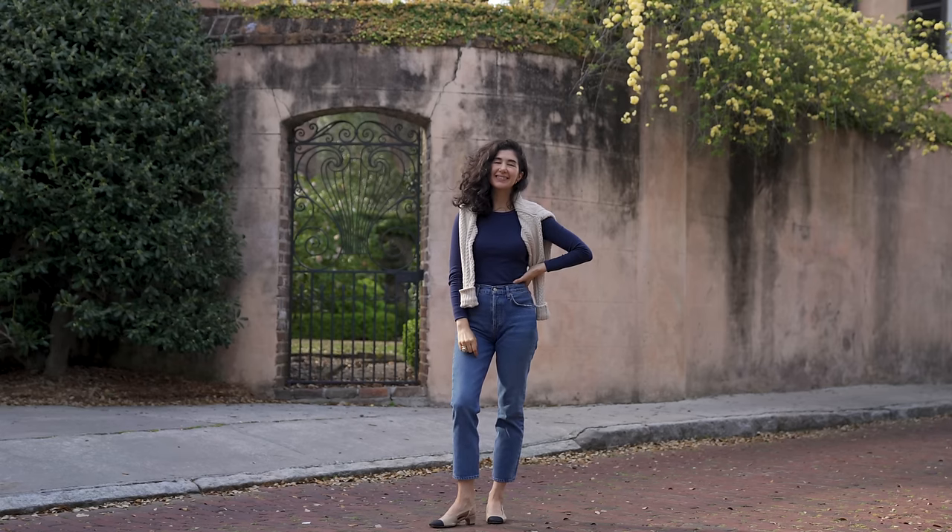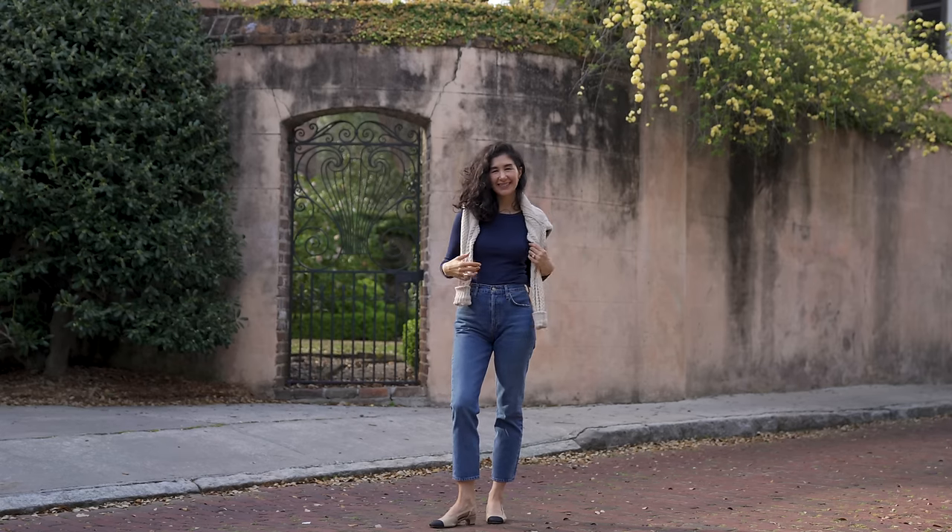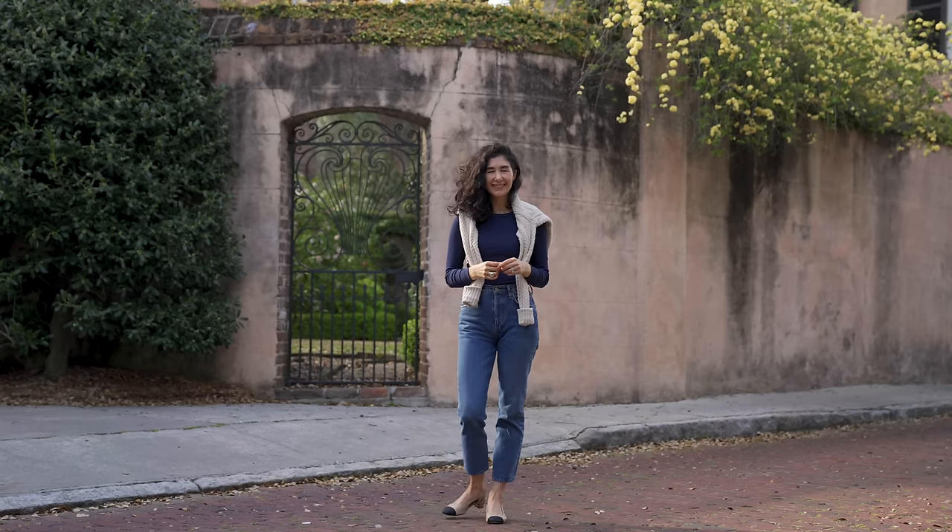The next pair of essential shoes is a cute pair that can be dressed up or down. For me this tends to be something with a little bit of a heel — maybe an inch, an inch and a half — something really comfortable and walkable but also something I can wear a little bit casual or slightly dressy. I love this for my personal style because I love versatility and mixing and matching, and whenever I travel I like to bring a carry-on and mix and match pieces with very little space taken up in my suitcase.